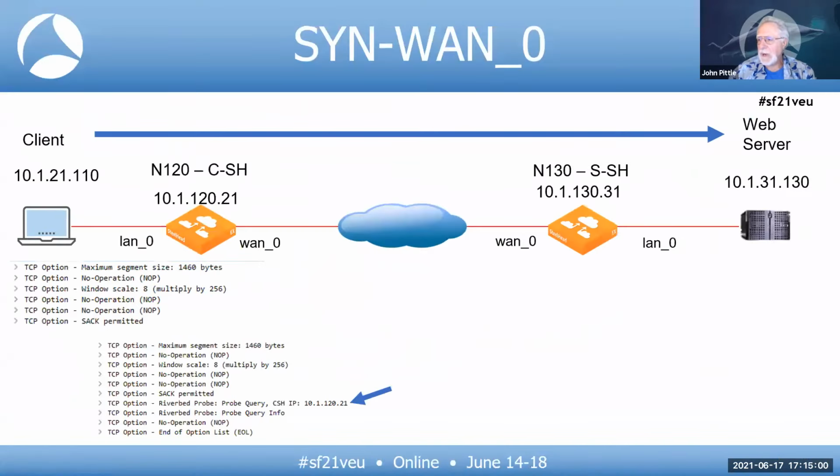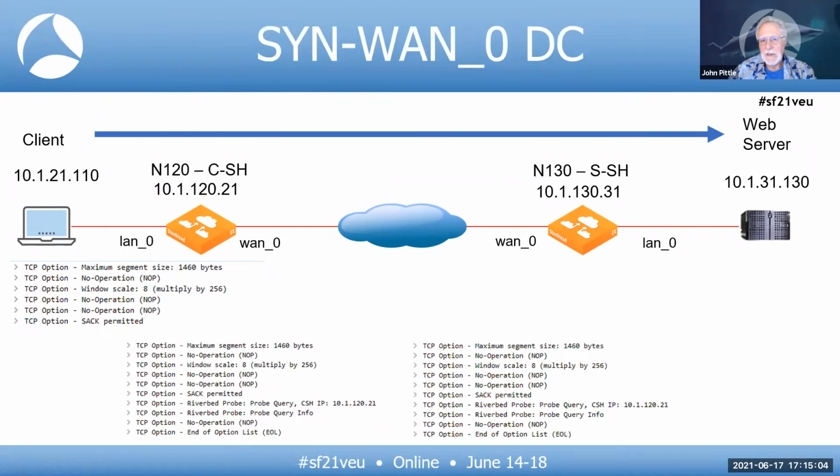So let's look at what happens next. Now, this particular capture from this WAN 0 interface turns out to be the exact same. I should have left this off. Apologies for that, and there wasn't time for me to undo this. So you're going to see all 4 captures showing up in these slides. Just recognize that what we see on this WAN interface is the same as what we saw leave the other side.